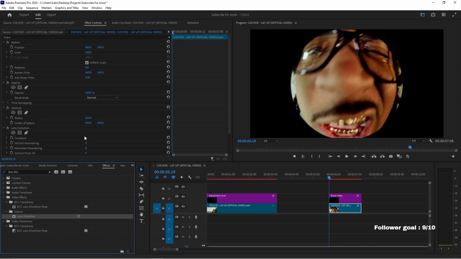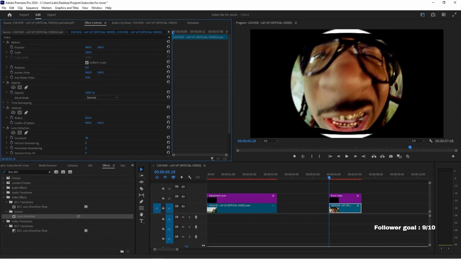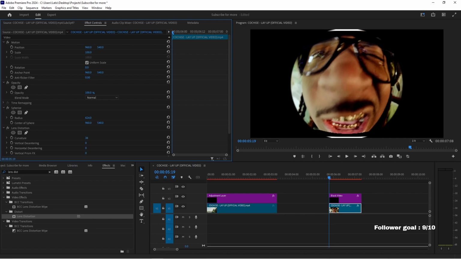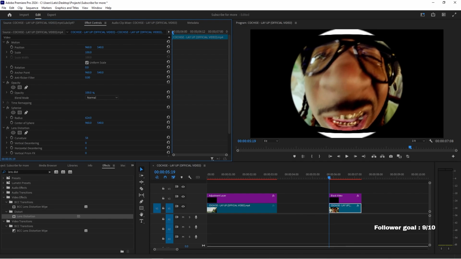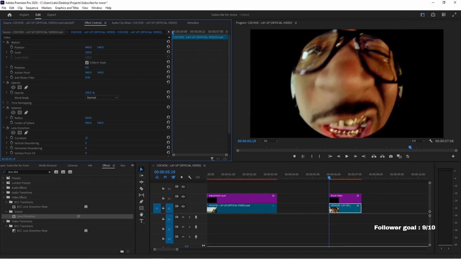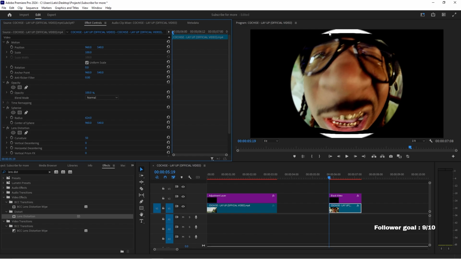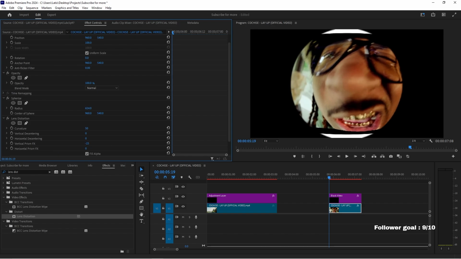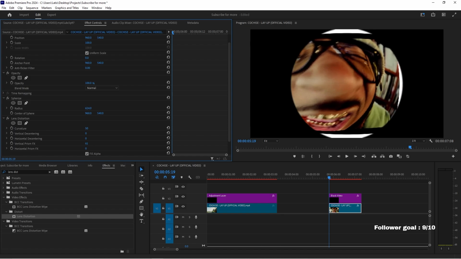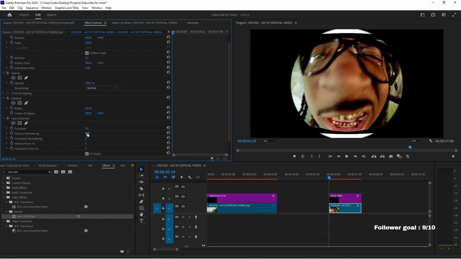Then what you're going to do here is take the curvature and just bring it up to give it curvature, and you'll know you're doing it the right direction because you'll see the white edges at the top. Once you see those, you can stop. You don't really need to mess with these other settings, but it's all experimentation. If you want to, you could, but everything is fine the way it is.